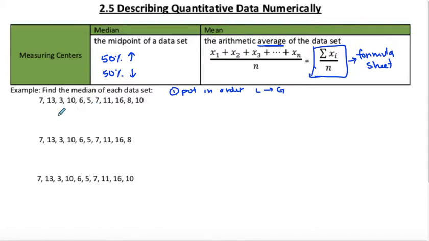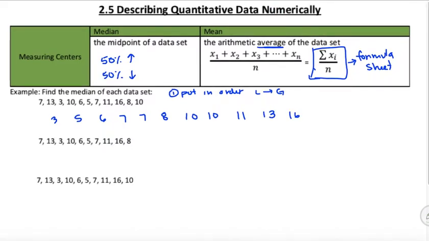If I reorder these, I would have 3, 5, 6, 7, 7, 8, 10, 10, 11, 13, 16. Maybe you've done this before, where you would cross them off, and whichever one you end up with is in the middle. So you would cross them off evenly, ta-da, 8 is going to be our median.